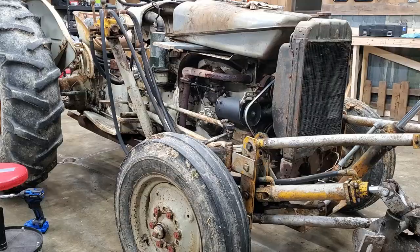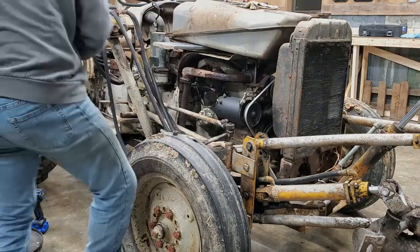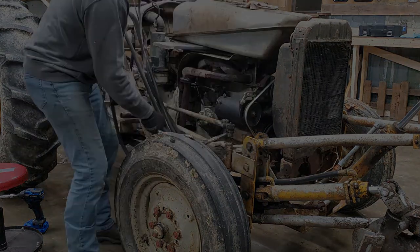So I undid the two bolts connecting the battery tray to the gas tank, slipped the piece of pallet wood under there to keep them separated, in hopes that I could easily just split the two without having to mess really with any of the fuel lines.